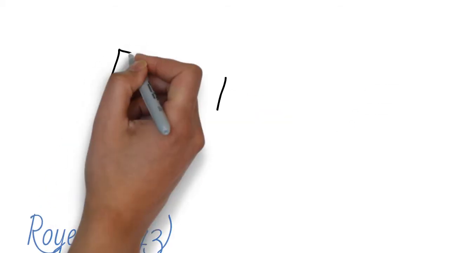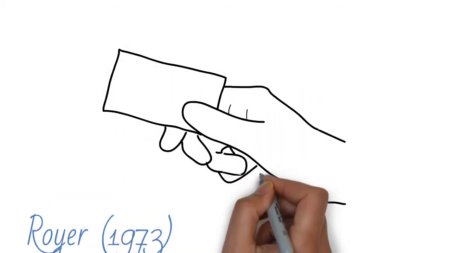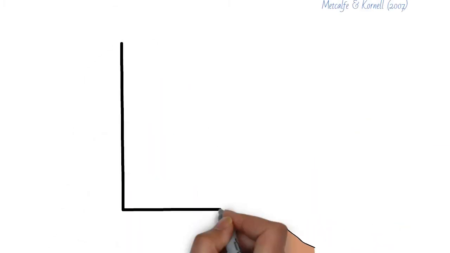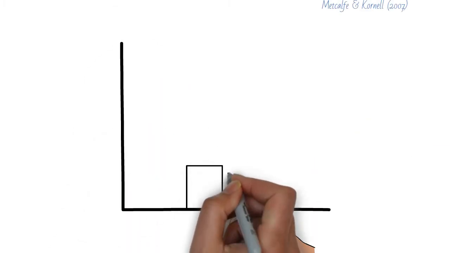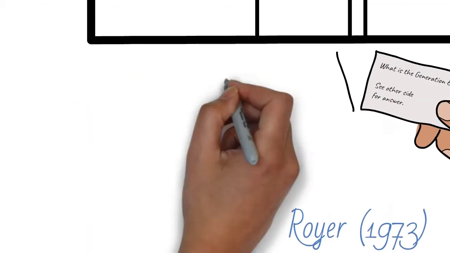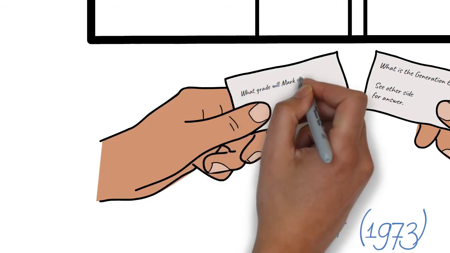Other methods, such as using flashcards, were also found to help with the generation effect during study. Flashcards normally have the question on one side and the answer on the other. Learners normally test themselves, generating the answer before checking the other side for feedback. Using flashcards with the question and answer on opposite sides were found to lead to higher recall performance as compared to flashcards which had questions and answers on the same side.